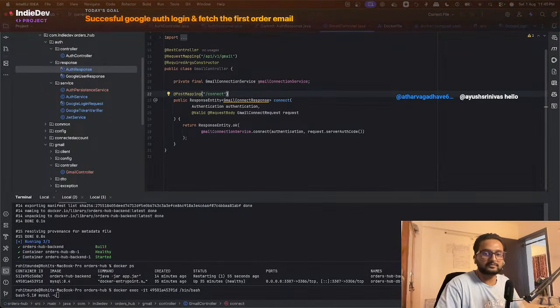Wait a second. Let me hide the screen for a minute. Okay. So users database is this. -p password. Password is password. This is where the mistake is. Okay. I guess I understood the mistake.